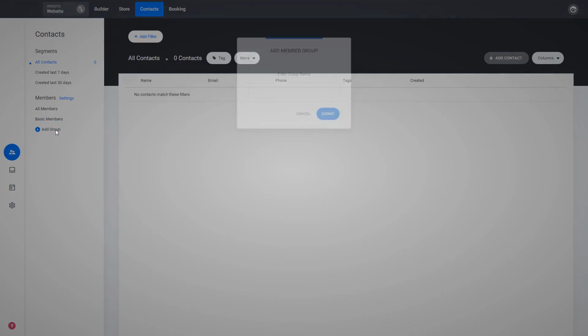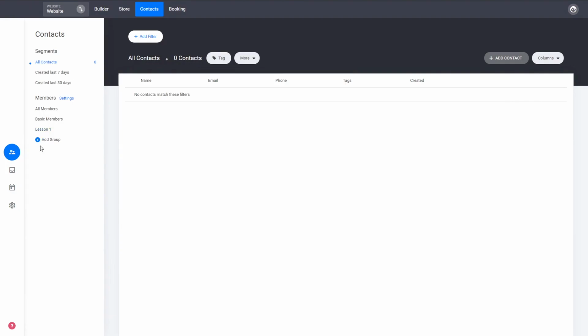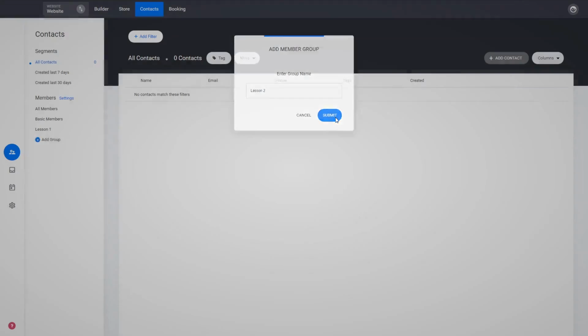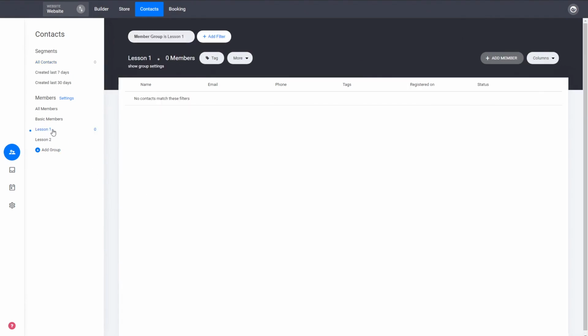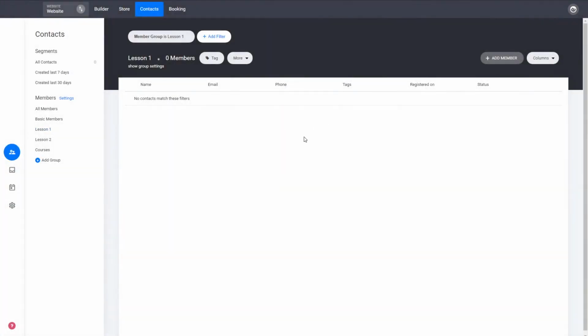And in our case, like before, we created this lesson 1 and 2, which would be individual lessons to which you want only a specific group of people to have access to each one. So we have to separate them into a different membership group. So one group will have access to lesson 1, and let's call them lesson 1 members. And then we can create another one for lesson 2, people with access to lesson 2. So inside you have the users for each lesson. Now let's create one for courses. This would be people who have access to multiple lessons, not just to one.